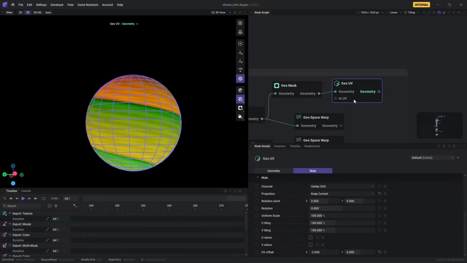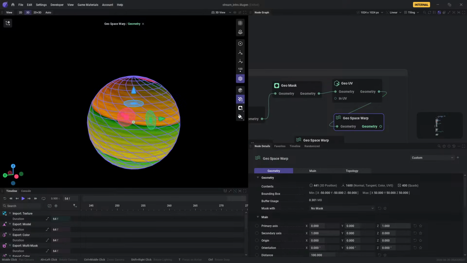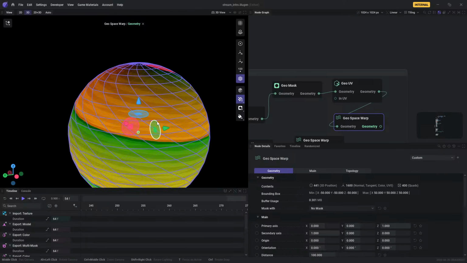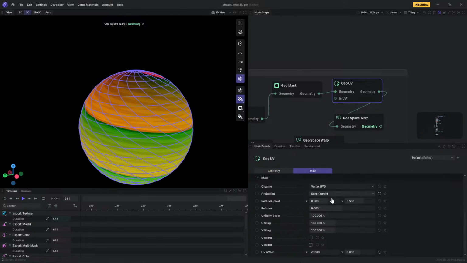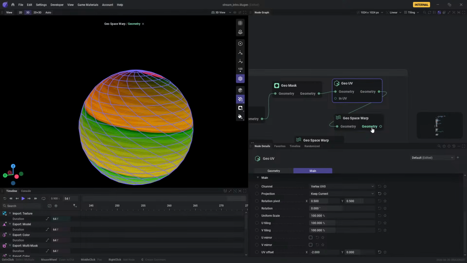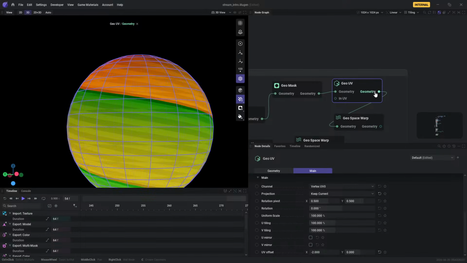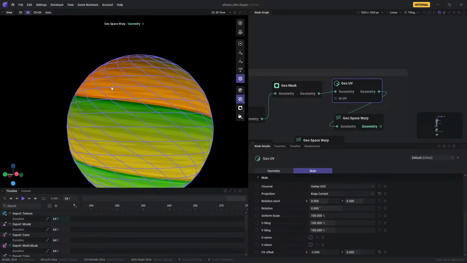Now, one interesting thing is you can come in and then do, say, a space warp on top of it to kind of, further, I guess, put the geometry in the general area that the UVs are going. And that's what I'm personally going to do. I'm going to do something like this. And you can see that it does warp the UVs just a little bit further in a slightly different way. And it gives me a little bit more of that pinched look that I'm looking for. And so we're going to have that geo space warp.